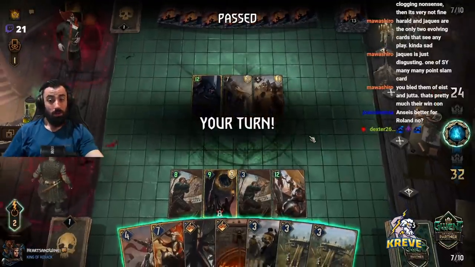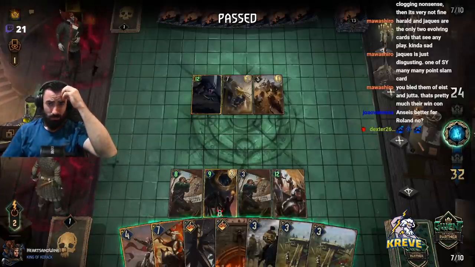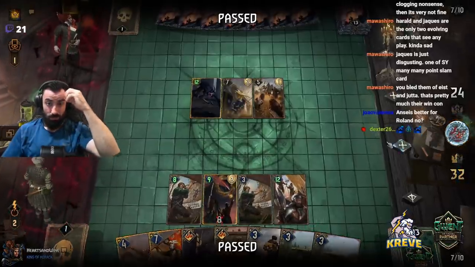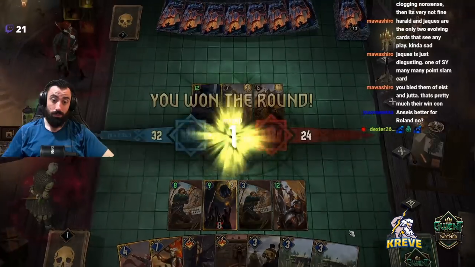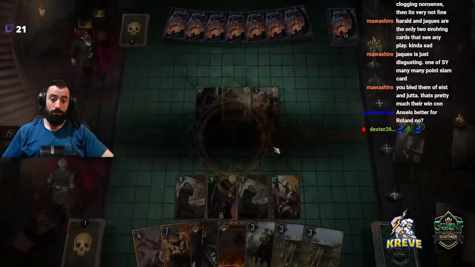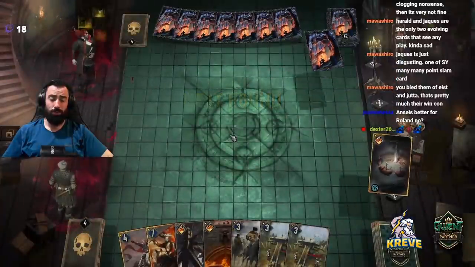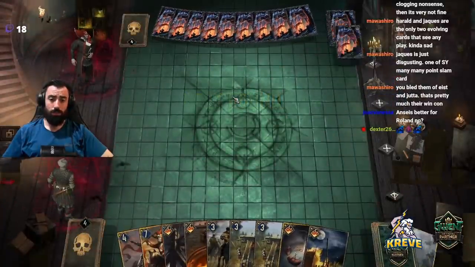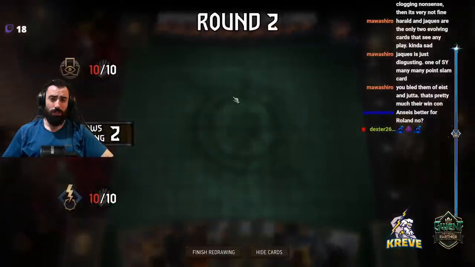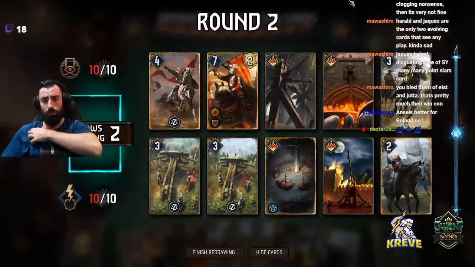Passing? They're passing on 7 cards? Man, I'll take it. I'll take it, man. Let's just go for a big push here. I just want Foltest. Foltest will be beautiful.